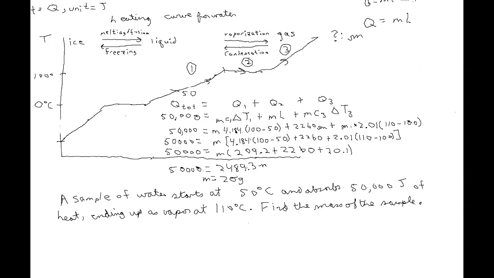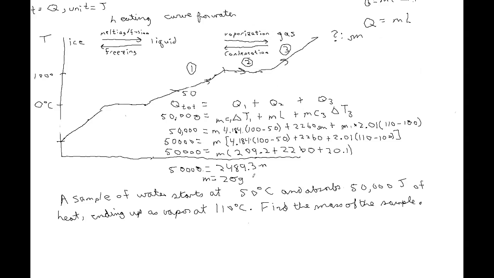Okay, good. All right, so that problem gave us some difficulty. Now that we've done it, you should compare this to the previous examples. I erased the previous examples, but you should go back in your notes and you should see that the method here was almost identical to the previous problems. We still used this basic equation, that the Q total is the sum of the individual Qs. The only difference is that this problem involved more algebra because we were solving for a variable that was inside of the equation rather than just the left-hand side.